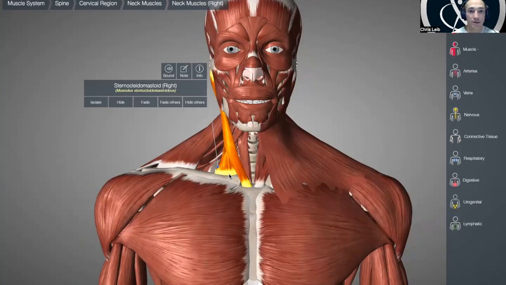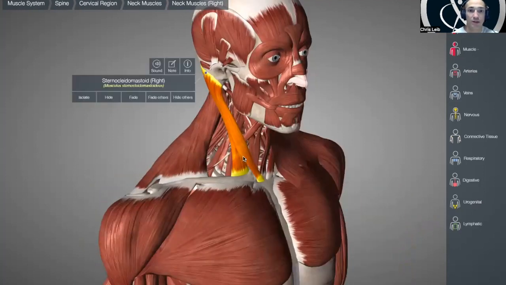And why this is an important muscle: it's a very superficial muscle and can start to do a lot of work when we don't have great head positioning. Or even because of its attachments on the sternum and the clavicle, it could be involved in accessory breathing, which I'll discuss later, where we're trying to create more expansion for the lungs by moving the sternum up and moving the clavicle up, and we're using this muscle for doing that frequently. That's going to lead to a lot more activity in the neck than we need, and that can lead to some pain in the area.